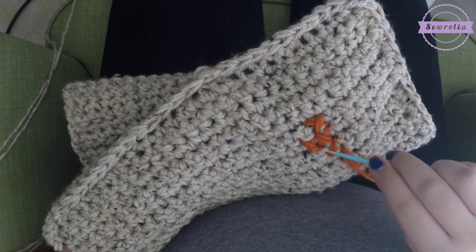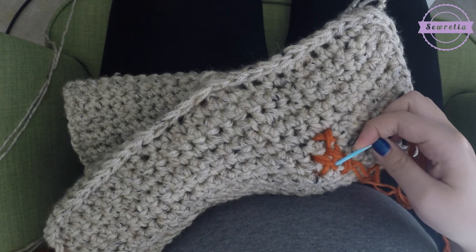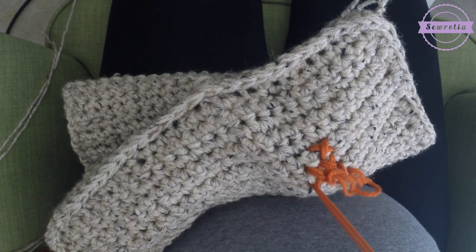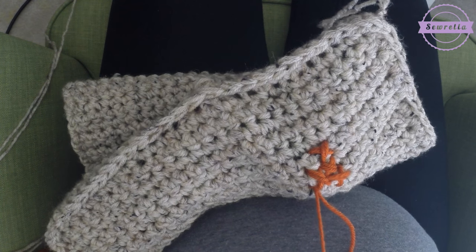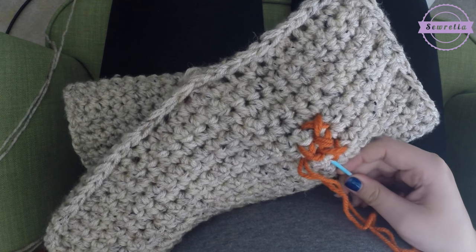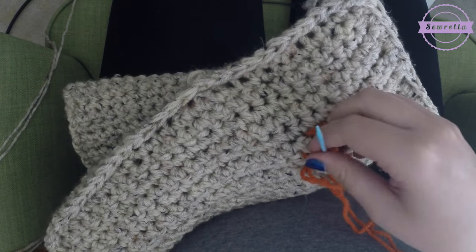It is a little time consuming. So if you're used to crocheting and just kind of flying through a project and you never really sit down and hand sew, this will take a little while. I think I spent probably about an hour, hour and a half stitching this little fox. But the reward is totally worth it in my opinion.